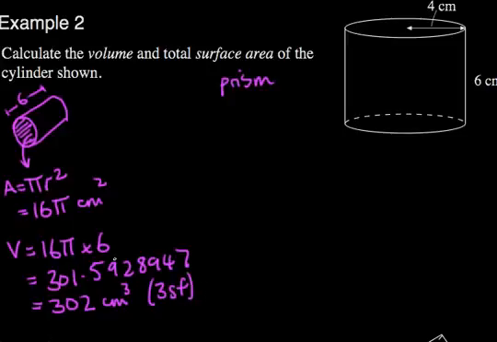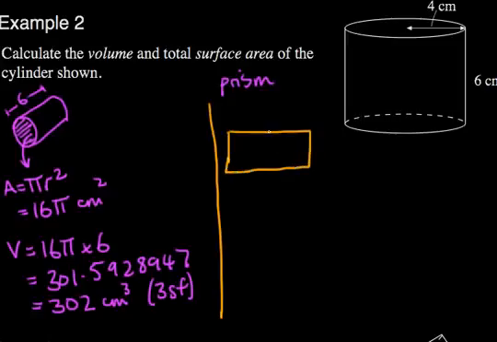Now, when we're working out the surface area, we have to do this in 2 parts. To make a cylinder, what you could do is to take any sort of sheet of rectangular paper and roll it up. So the net of a cylinder is actually a rectangle that's rolled up, and on the top and on the bottom you have 2 circles. So the total surface area will be 2 circles plus 1 rectangle.